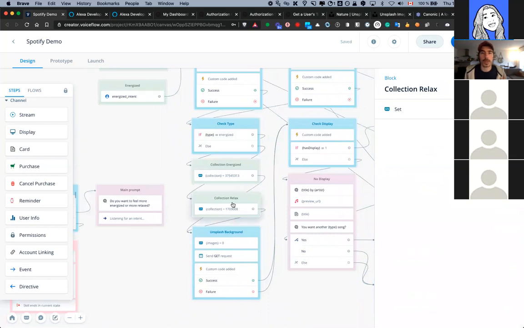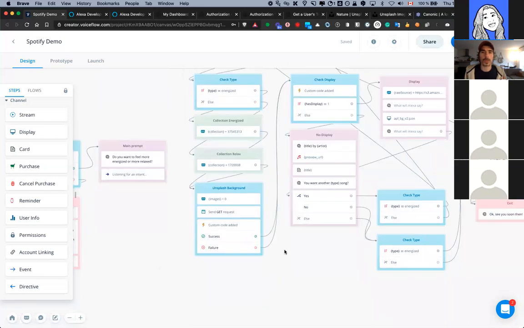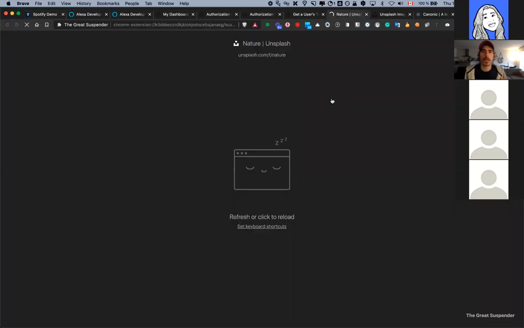This block is here to add or set that value to the collection variable. All right, what is all this about the collection variable? Well, we are going to use the Unsplash API. Unsplash is, let's refresh that.